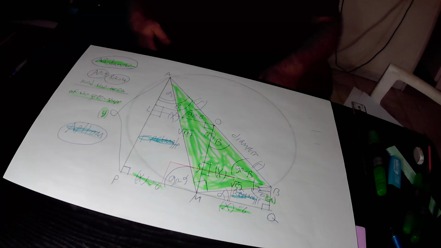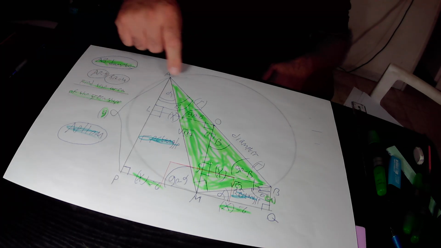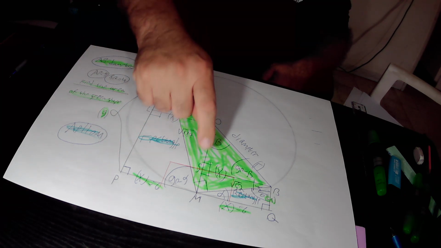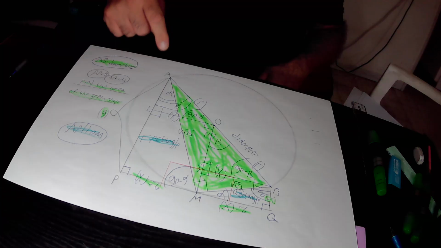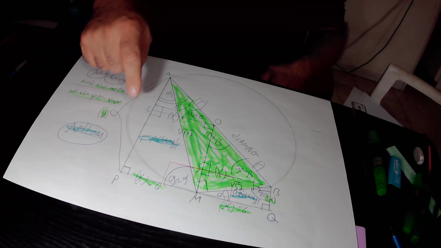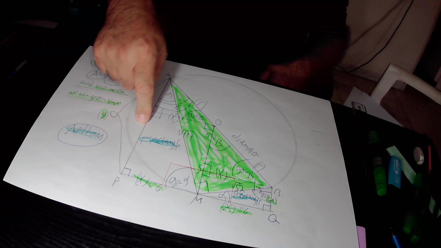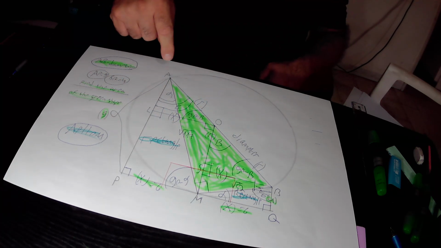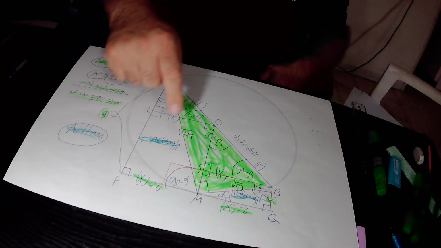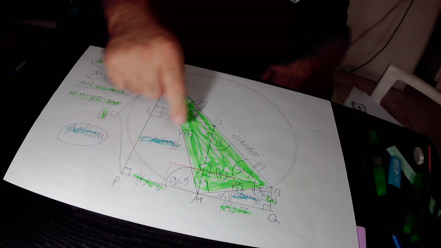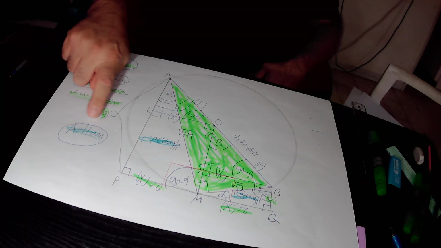So we know that the opposite sides of a rectangle are parallel to each other. So in the big rectangle NOMP, side NP is parallel to the opposite side OM, but NP is part of the straight line AP. So if a part of a straight line is parallel to another straight line, then the straight line AP itself must be parallel to the other straight line OM. Therefore, AP is parallel to OM.